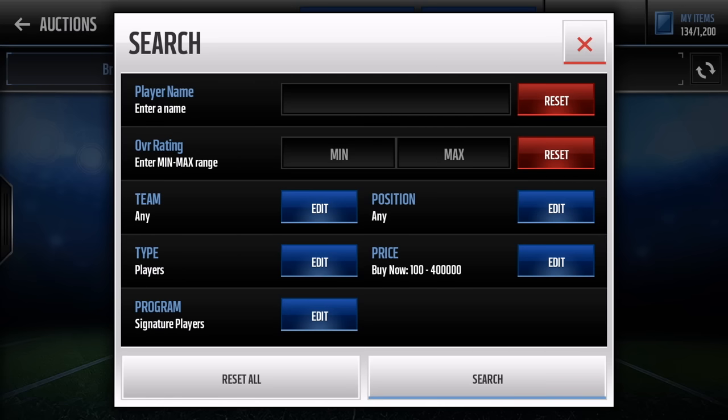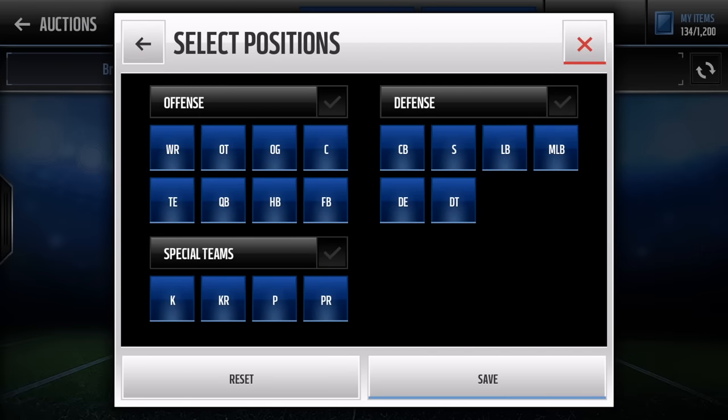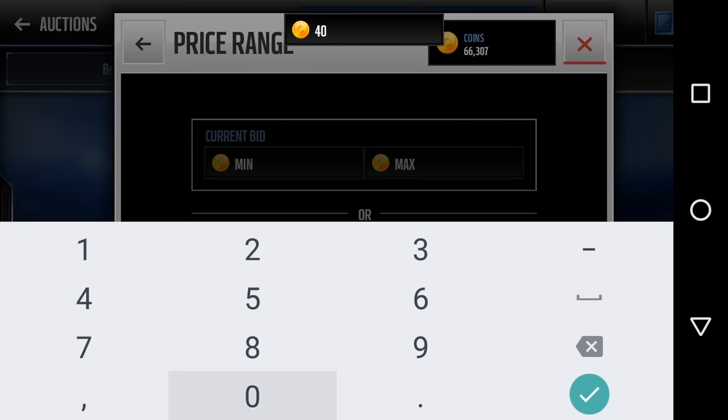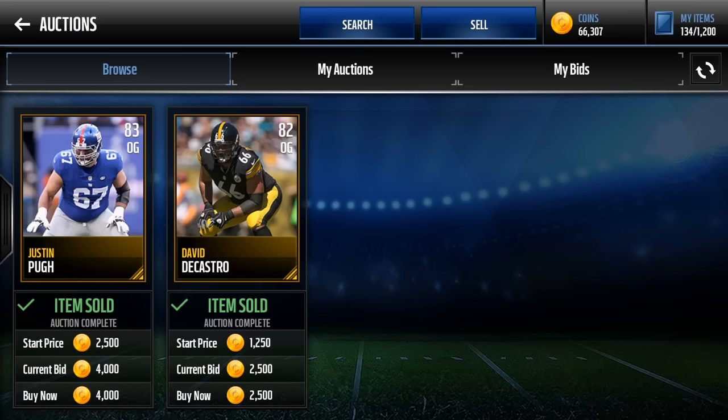Now, next one we want to do is for the cheaper boys, all right? We're going to go 82 overall. We're going to get into some filters here. We're going to go 82 overall, Ogard only. For some reason, Ogards are going for a lot this season. I don't know why. They're offensive guards. They don't really make a difference in game.